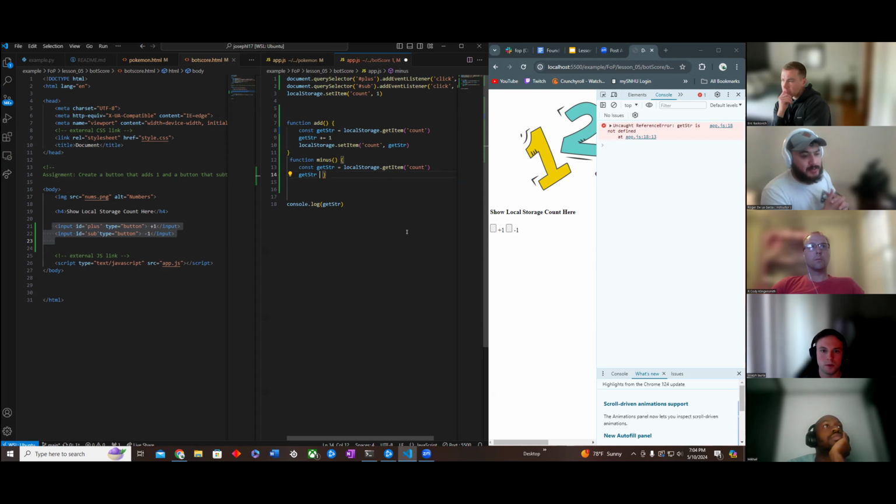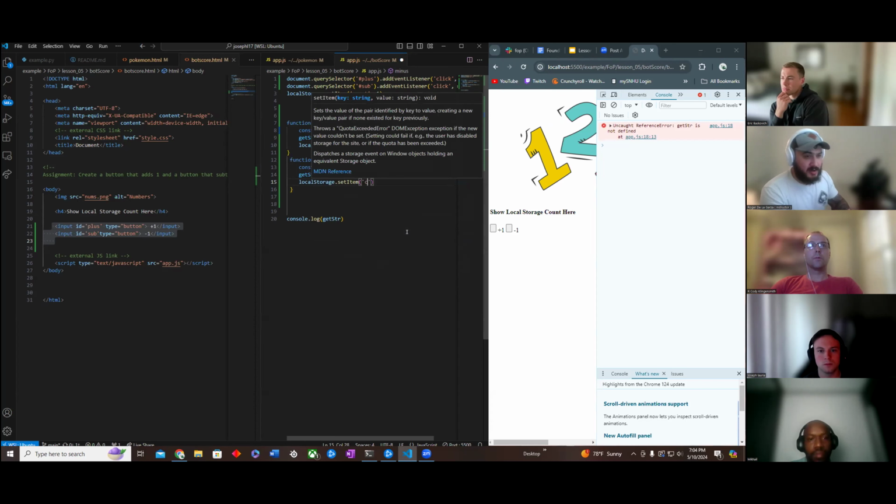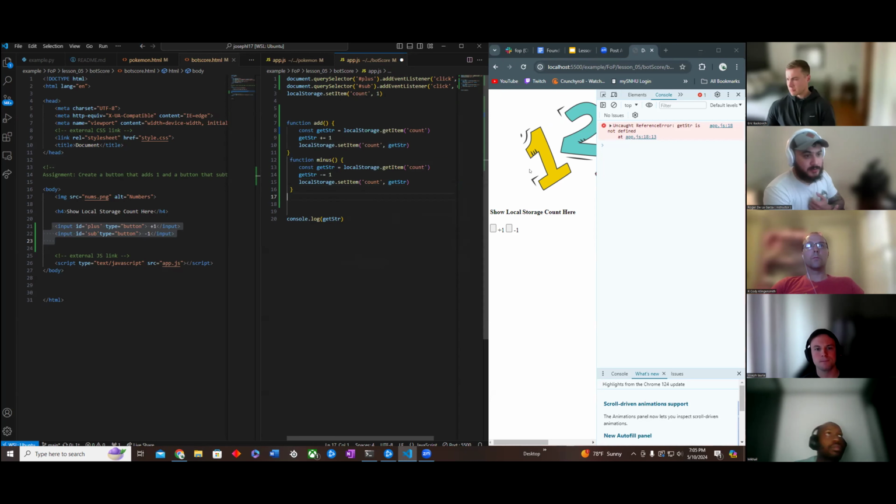It's okay. This is the first time you guys see local storage, so I understand if you're getting confused about how to manipulate it. Like I mentioned, when we wanted to manipulate the DOM, we used document.querySelector. Now we want to manipulate local storage, so we did localStorage.setItem. We have to call upon it, and then they have specific methods that we use. We can't just do localStorage plus equals 1.